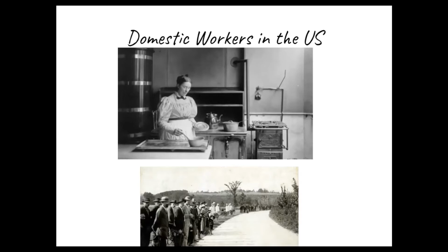And from my own experience, my great-great-grandma was a domestic servant, in which she did live with her family. But at the same time, she had my great-grandma. And in the 1900 census, my great-grandma is not included as living with my grandma or my great-great-grandma because the family chose not to disclose that they had an illegitimate child living in their house.